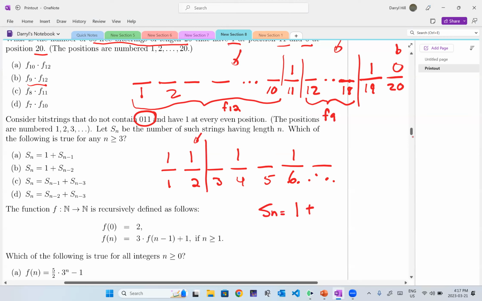Since I have n-2 positions left, I'll form that recursively and I'll say, well, if I have a 1 here, then it's really the number of 0, 1, 1 free bit strings with a 1 at every even position of length n-2. So yeah, that means B would be the answer. And I don't have the answers in front of me, so think critically, double check my work. These I'm pretty sure are correct. All right, questions? Okay.